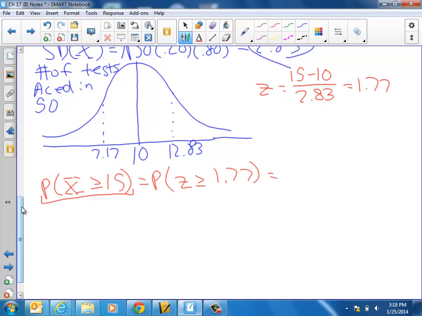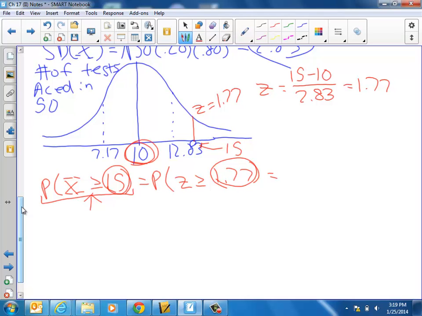Okay, now we've talked about this before, but it's been a long time, so I think it's only fair that you would forget. If we want to know the probability that you would have 15 or more successes, 15 or more aces of these 50 tests, you can alternatively think of that number 15 in terms of the number of standard deviations away from it that it is from the mean, and you're still talking about the same data value, right? If we've got a distribution that has a mean of 10, standard deviation of 2.83, then if I talk about data value 15, or I talk about z-score positive 1.77, I'm talking about the same value on the distribution. It could be z equals 1.77, or I didn't leave myself any room, but at the bottom what I would put is 15. They mean the same thing. It's just two different ways to refer to the same thing.